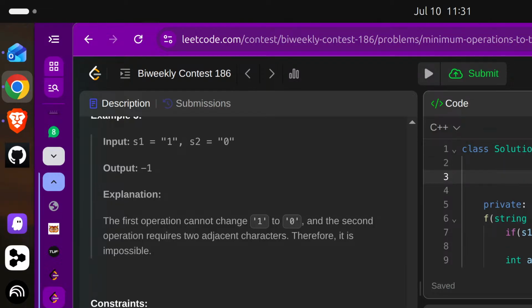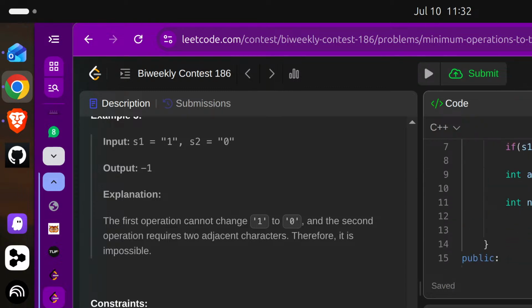So the map of string comma int, here, like this.